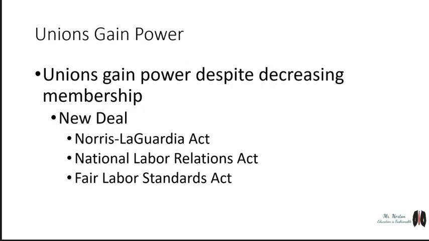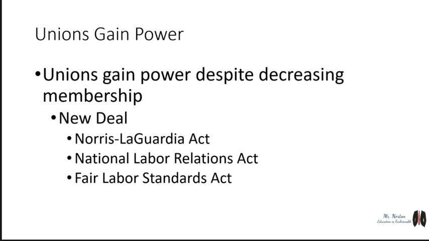So, moving on. How unions gained power. We had talked about how they were decreasing in terms of membership. Now, here are some of the ways they basically do it. The other thing, too, one of the reasons why they're losing membership is because of the Great Depression. And in order to be part of a union, you have to have a job. And if you remember anything from your American history courses, during the Great Depression there weren't a whole lot of jobs. But you're still able to gain some power because of the methods we were talking about earlier. You're able to get some legislation passed.